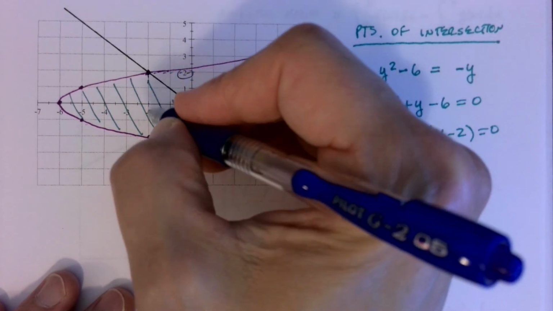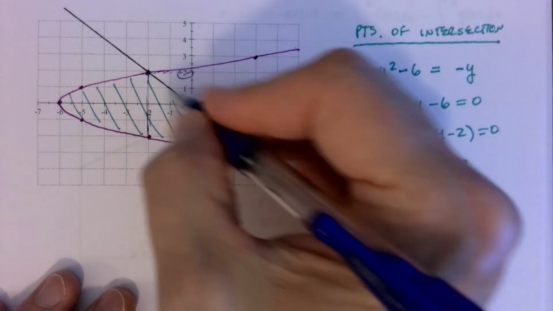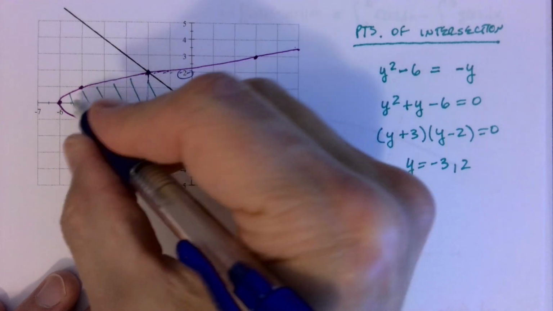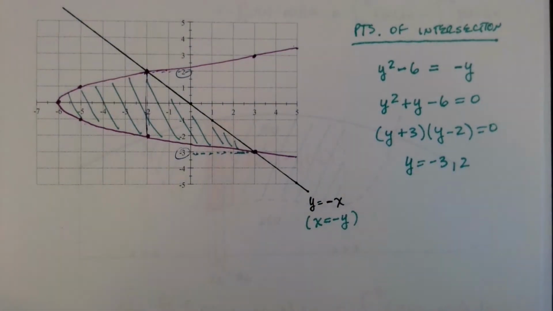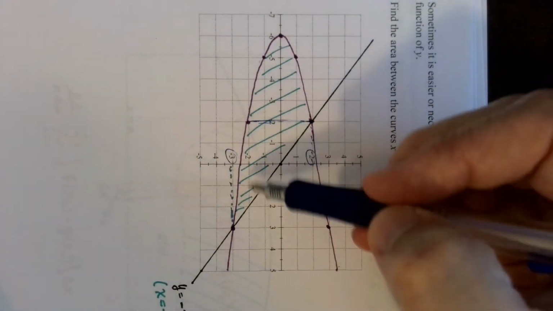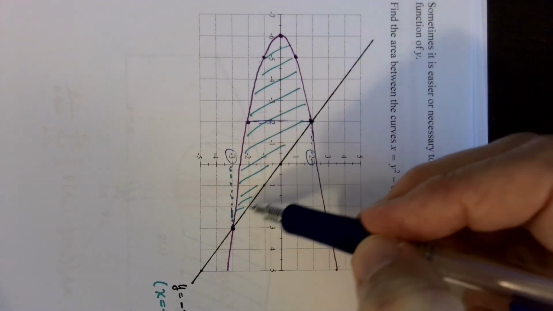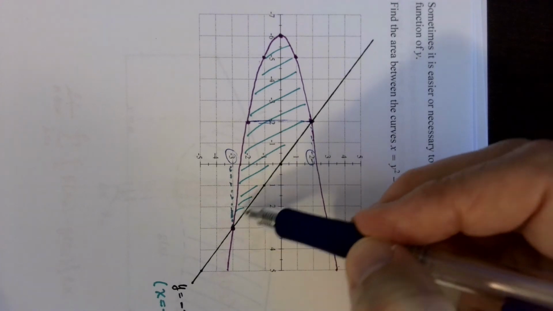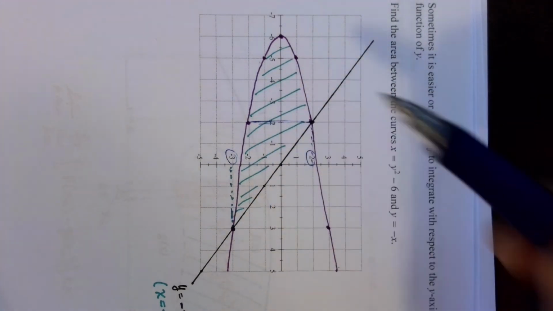And we could see if we're integrating vertically, we've got two regions where the top function is different. Over here, the top function is the purple curve. Over here, it's the black curve. So I'm going to have to set up two integrals that way. However, if we think about it horizontally, going this way, we've got the region bounded between just two curves, the black curve here and the purple curve here. And that's what we're going to do. We're going to integrate that way.